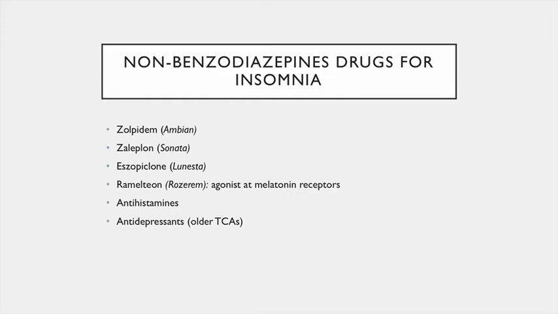And then the older tricyclic antidepressants, I talk about this in the antidepressant lecture, but some of the older tricyclics, one being doxepin, has been used for insomnia at low doses. Trazodone is another one that's been used as well. A lot of these older tricyclics have strong antihistamine properties, and that's why they're effective. It is also worth noting that one of the things oftentimes associated with depression is insomnia. So that's another thing to consider.